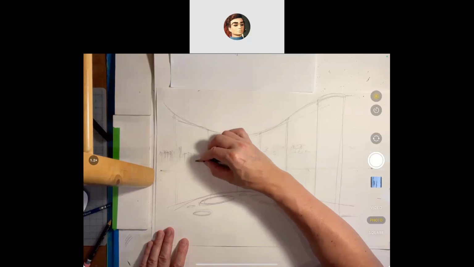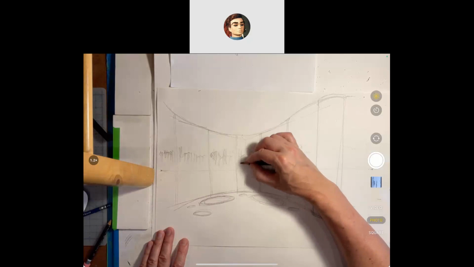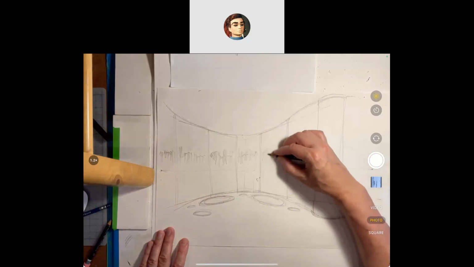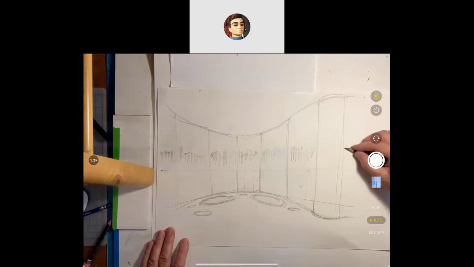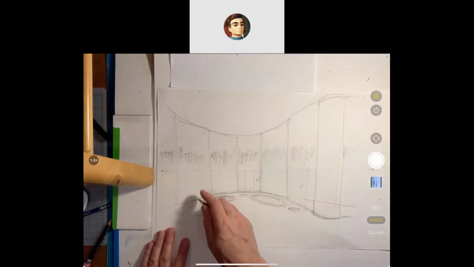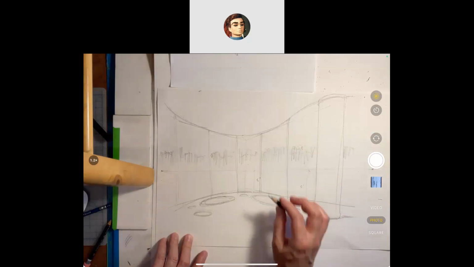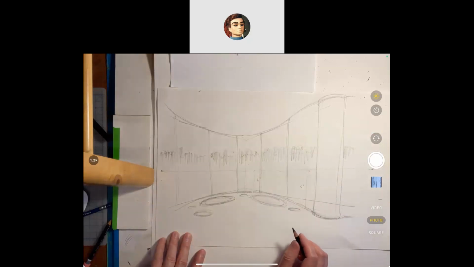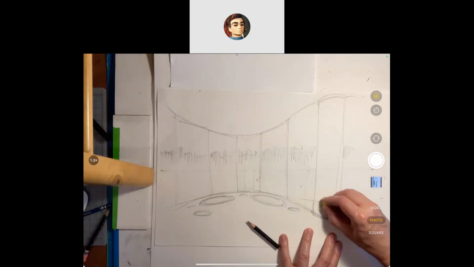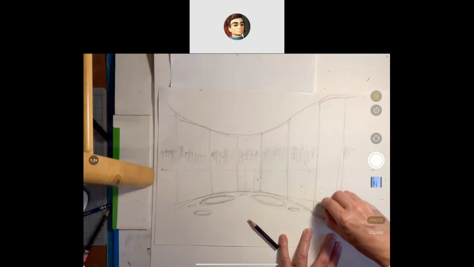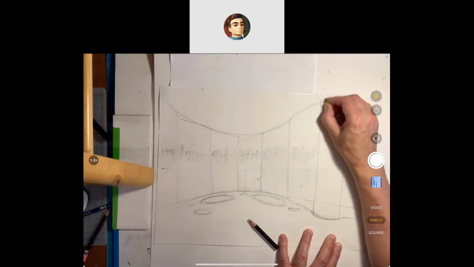I'll do some of this before I put in the furniture, in case I find I want to put some stuff outside there.